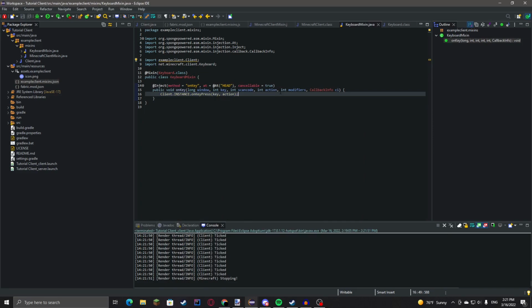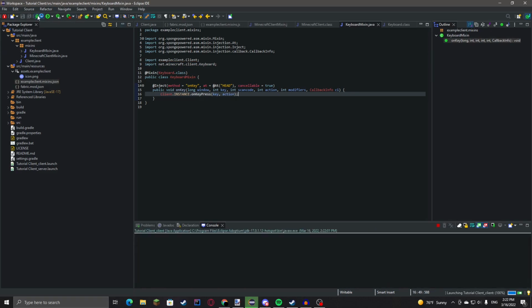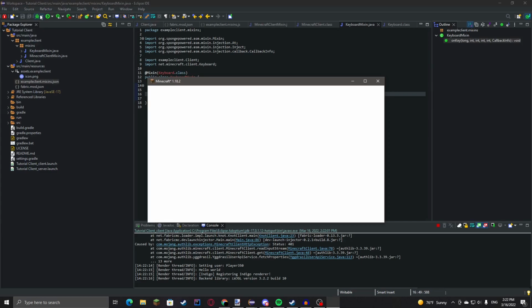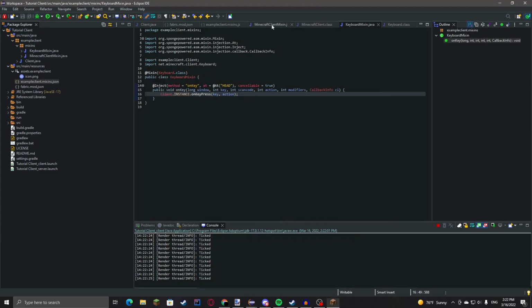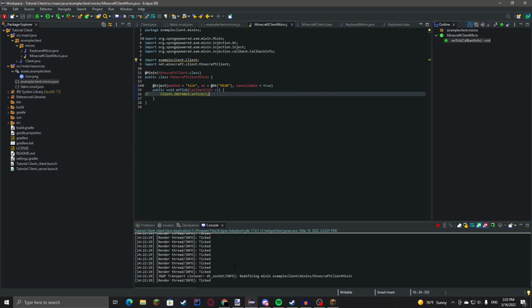So now I'm just gonna uncomment this real quick. Now we're going to debug, and you can see it's ticking again. If we go here and comment it out this time, it stops ticking, and you'll just see this because you saved it. That's the argument that we just added.